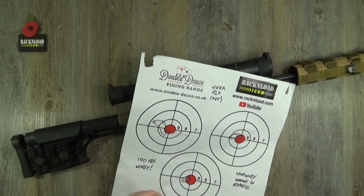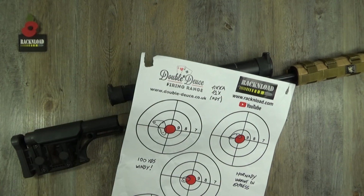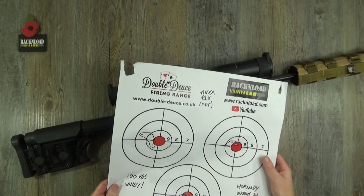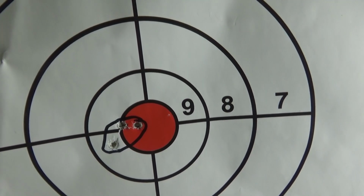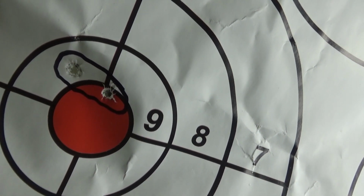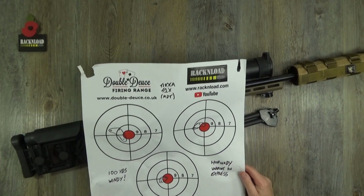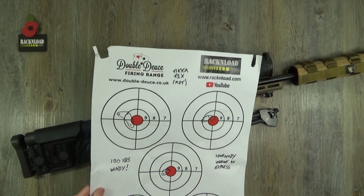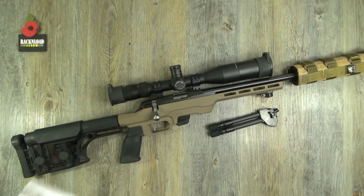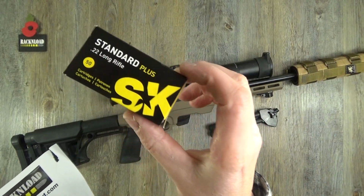And then I did use some Hornady Varmint Express as well, and I got some pretty good results with those. Again, in the wind, that is a 3-shot group. Nice. Without that wind and getting used to this rifle a little bit more, I'm going to get all these in the red. I promise you. And then the target that I lost, which was about the same as this, was using SK Standards.